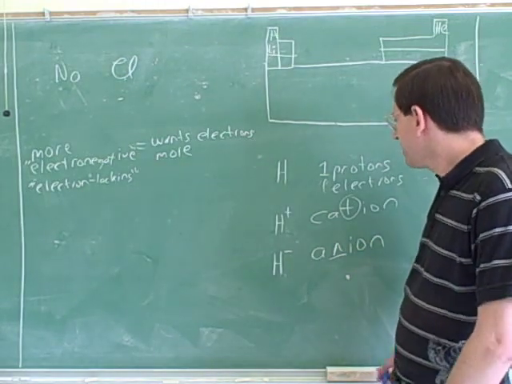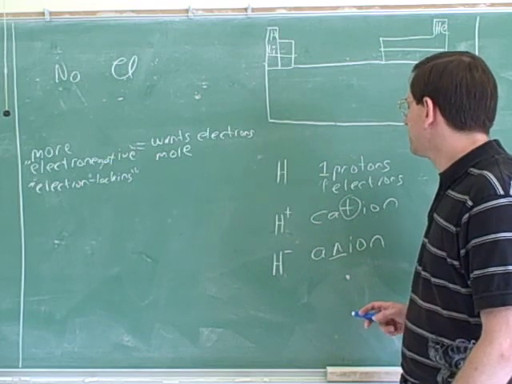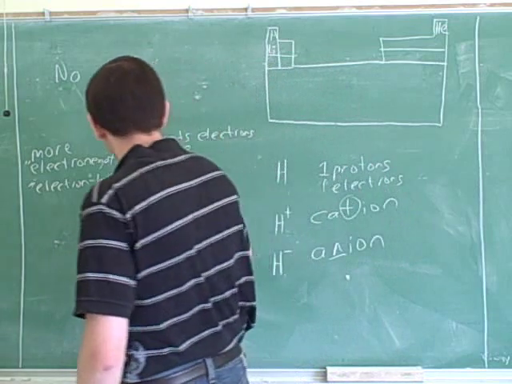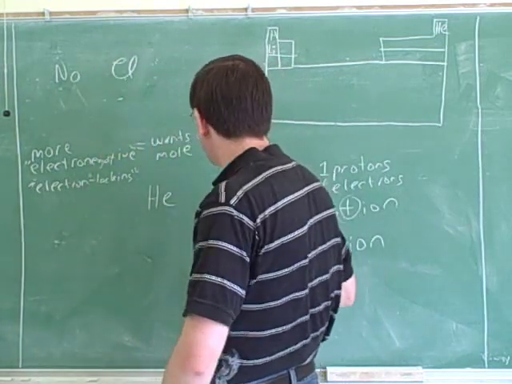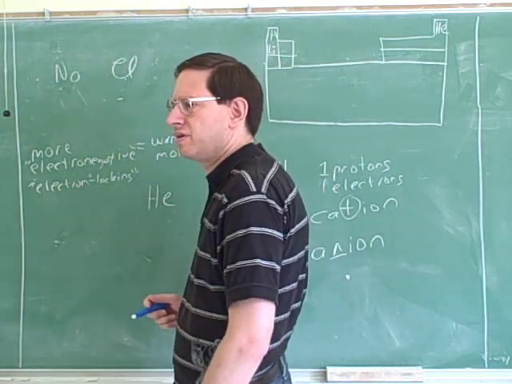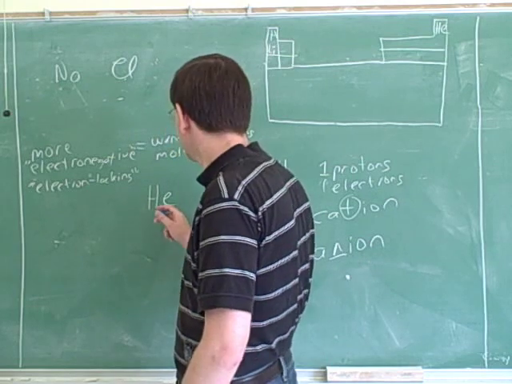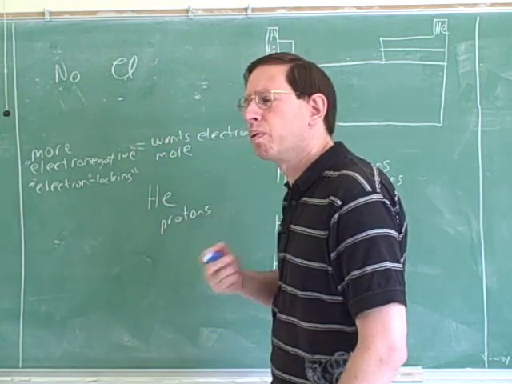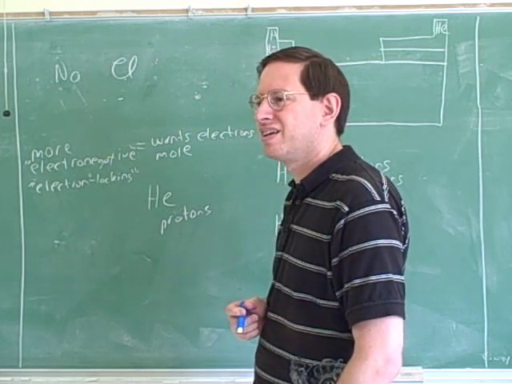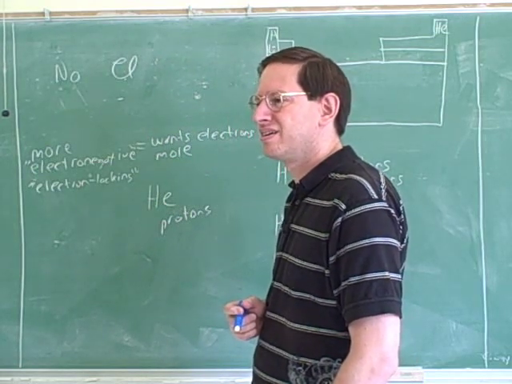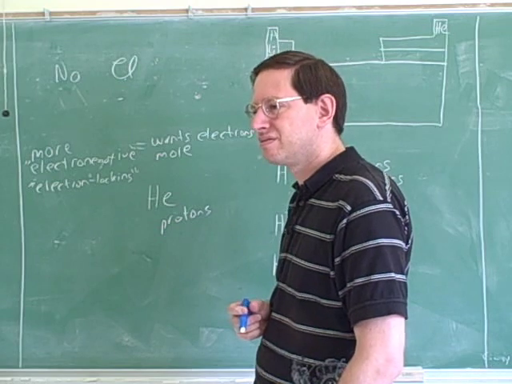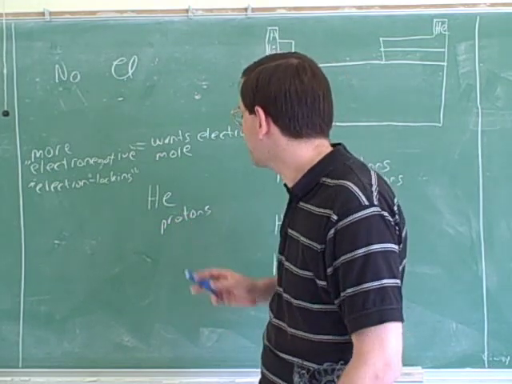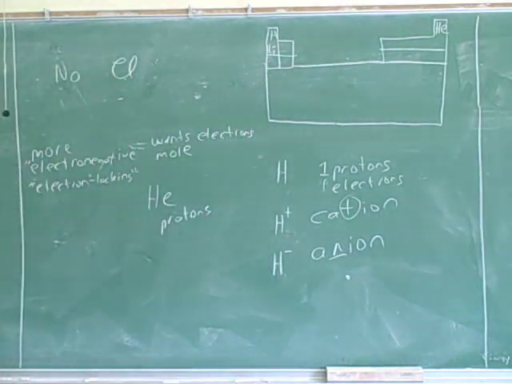So even though hydrogen has one proton, it doesn't always have to have one electron, because it could gain one or lose one. How many protons does helium have? Eight. How many protons does helium have? What was your guess? Because it's a noble gas, so all the last layers is filled already, so I would say eight. Right. So let's talk about that a little. And let's look at the periodic table.